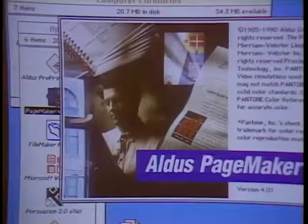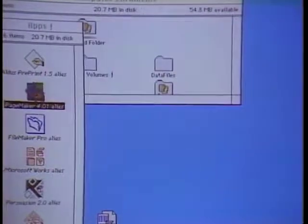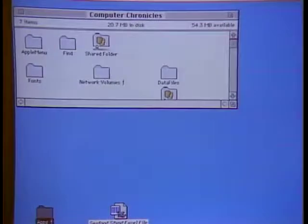That is right. Another way to use aliases is to store files in different places. I might have all my letters I sent out in February in one folder, the same files sorted by the people they were sent to, and so forth. But files aren't the only thing you can alias. You can also alias items on other hard drives.